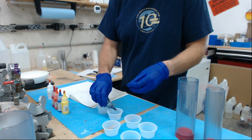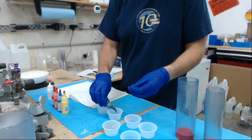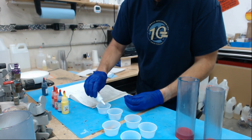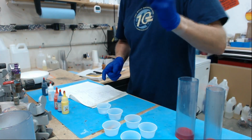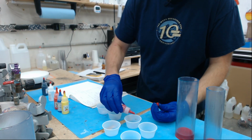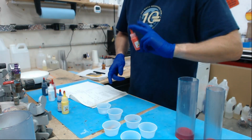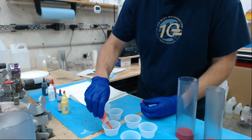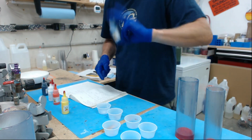All right, so Paul wants to just get rid of the gradient. So I'm going to add a little bit more of this dye in each one. We're going to make the whole thing a kind of graffiti Christmas light. I don't know how it's going to turn out, but it's a good experiment. So we're just going to dump a bunch of dye in each one of these. We'll have to see. I'm thinking we might have to pour it on the pine cone somehow. Oh, that was probably way too much. That's okay, we'll be all right.